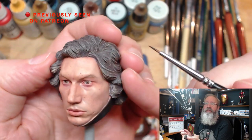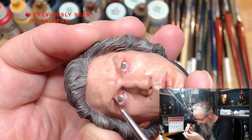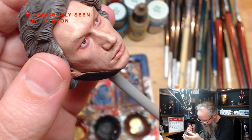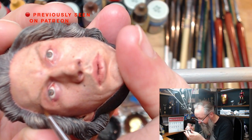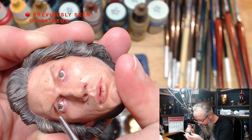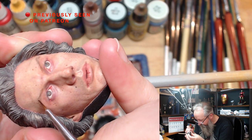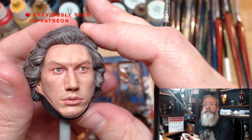You can see that you're starting to get a hint of an eyebrow — there's no detail apart from the sculpt. Most people just paint or airbrush a blurry shape over the whole thing and let the sculpt do the shadows — that works in most cases. But being me, it's not enough — I will want to paint some of those individual hairs as well.